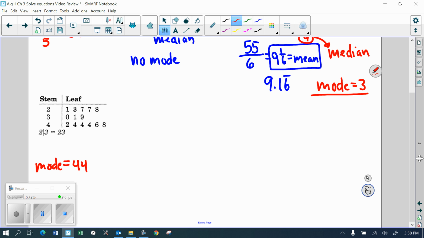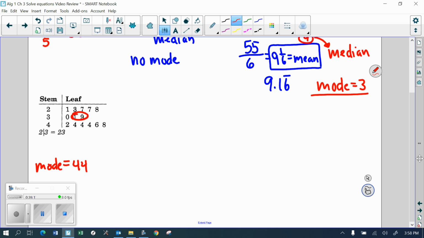The median, I count up how many I have here. 1, 2, 3, 4, 5, 6, 7, 8, 9, 10, 11, 12, 13, 14. So I have an even number, so it's 7 and 8. 1, 2, 3, 4, 5, 6, 7, and 8. Now if I want to verify, I can count below it: 1, 2, 3, 4, 5, 6 numbers below, and 1, 2, 3, 4, 5, 6 numbers above.